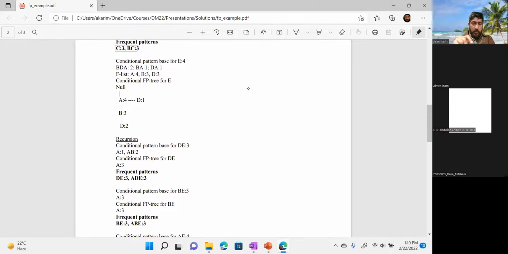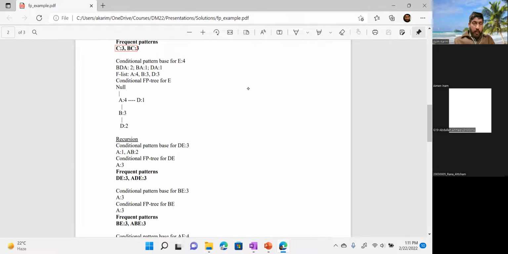So now we started with a conditional pattern base for C, which was count of 3. Then in that conditional pattern base, we found that C is also frequent. B is also frequent with a count of 3, which means that BC would also be frequent with the count of 3. Because C का भी 3 था, B का भी 3 था, BC भी दोनों इकट्ठा 3 दफा आ रहा है. जो भी इसमें मिनिमम वैल्यू होगी वो उसका काउंट होगा. ठीक है. So actually we have done a growth here.